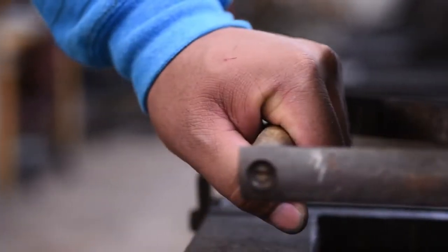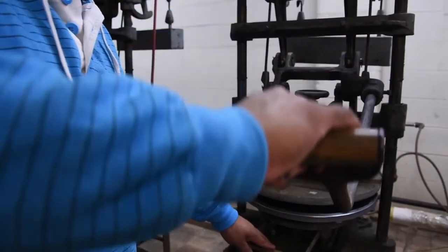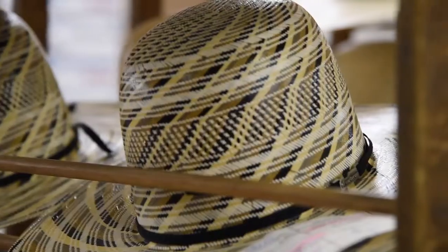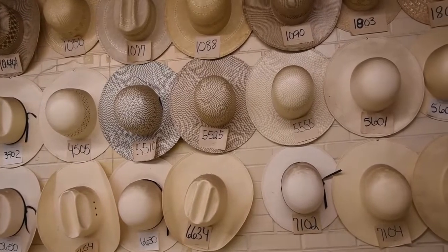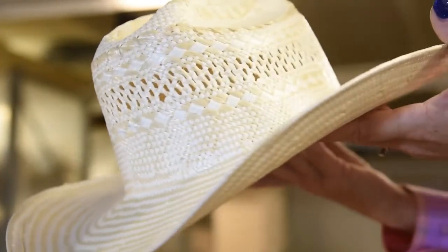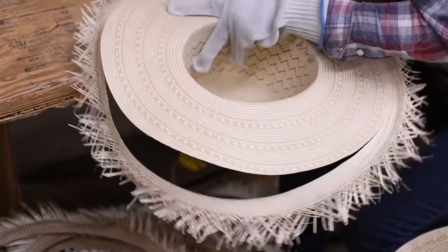And one of the things is, we don't plate a hat for a specified length of time. When we plate a hat, we check it and make sure when it quits shrinking, because that's the felting process as it's getting tighter and tighter. We want our bodies to be nice and tight and come together really good and hold their shape. So we won't take them out of the plating machines until they're ready to come out. And then from that step, we cut the brims on them, and then they come into finishing.